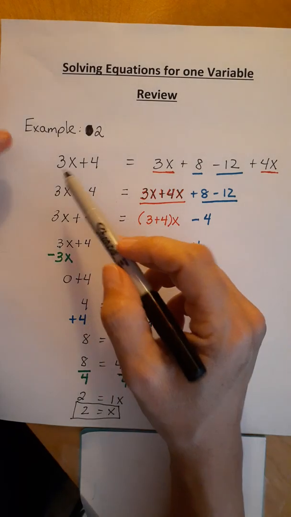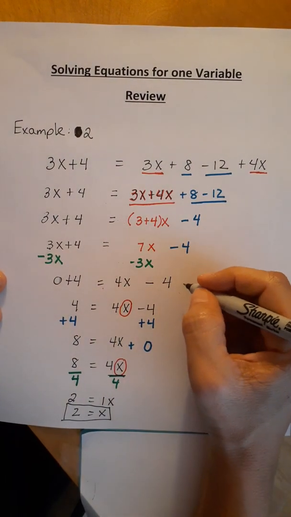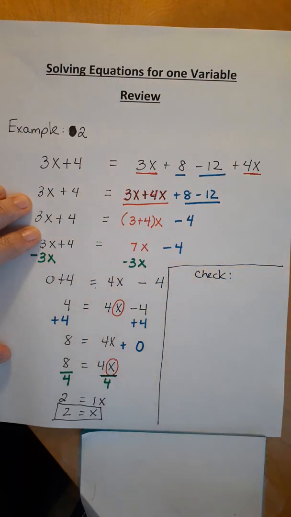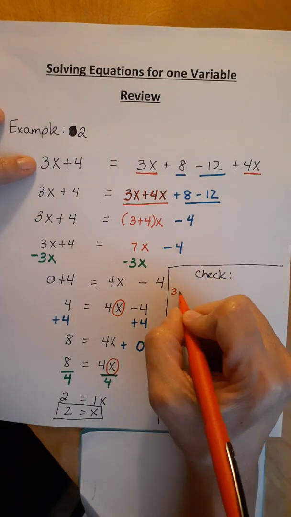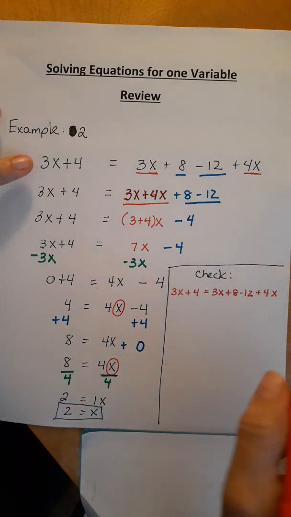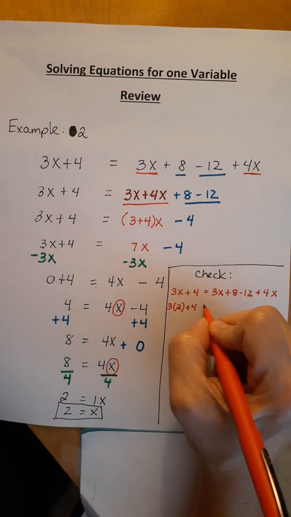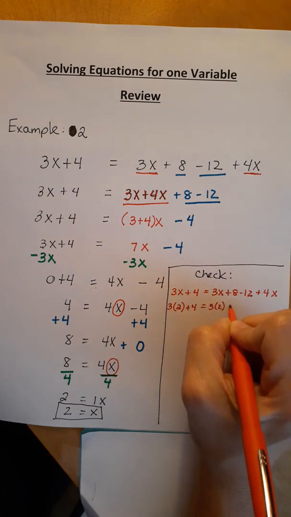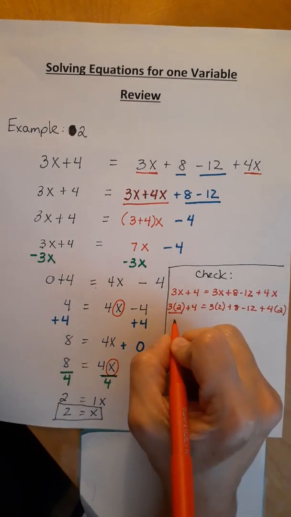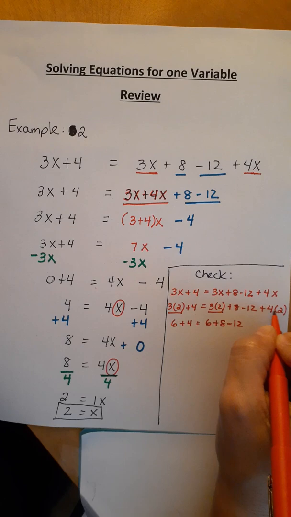How can I check this? Well, I can put this right into here. Let me see if I can make a little bit of space. I'm going to try to be as neat as possible. Let's check. I'm going to try and do this in red. So 3x plus 4 equals 3x plus 8 minus 12 plus 4x. Now, I'm going to go ahead and put 2. 3 times 2 plus 4 equals, where every x, I put a 2. 3 times 2 plus 8 minus 12 plus 4 times 2. What's 3 times 2? We're going to multiply first. 6 plus 4. Getting easier. 6 plus 8 minus 12. 4 times 2, 8.